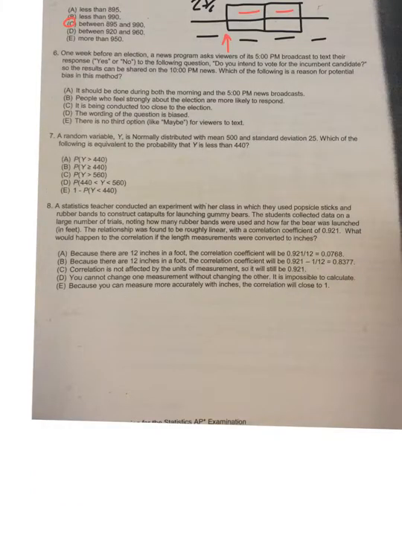Okay, number 6. Which one of these, what does it say, a reason for potential bias? Well, I read these answers, and they all seem to represent some sort of potential for bias. But what we have to do in this case is decide which one is the most glaring, which would cause the most concern. And it's right here, this voluntary response. Only the people who feel strongly about the election would be more likely to respond. B is the answer. The other answers are also pretty correct, but B is the most correct.